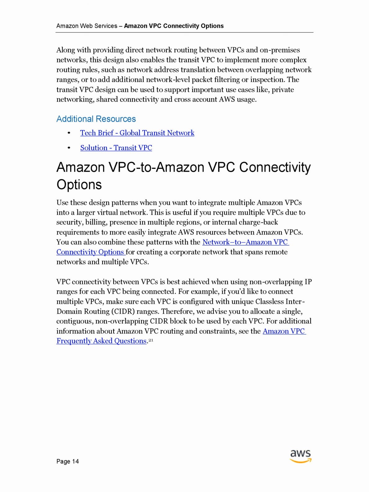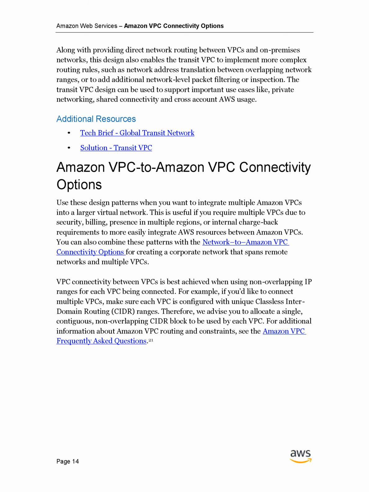Use these design patterns when you want to integrate multiple Amazon VPCs into a larger virtual network. This is useful if you require multiple VPCs due to security, billing, presence in multiple regions, or internal chargeback requirements, to more easily integrate AWS resources between Amazon VPCs.